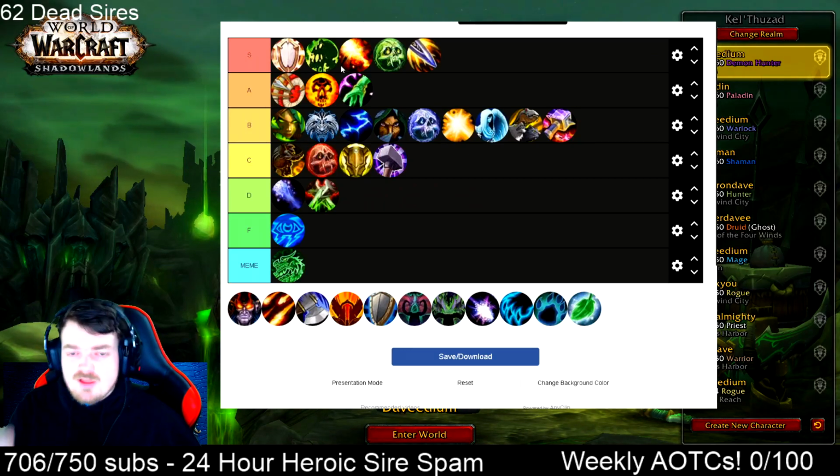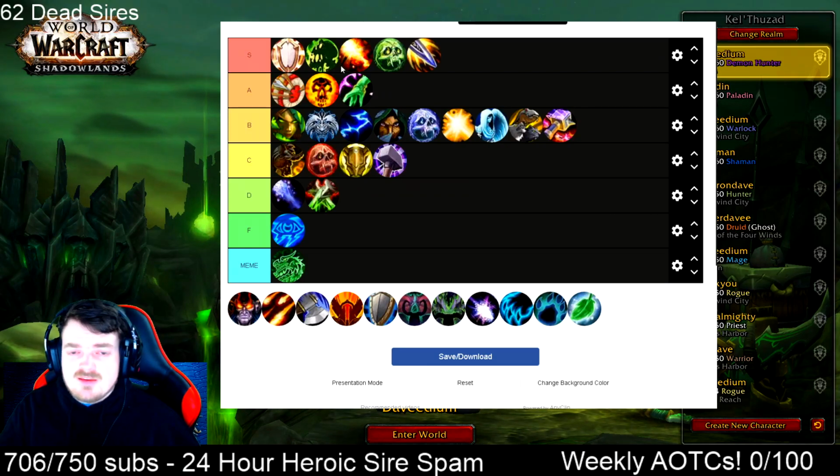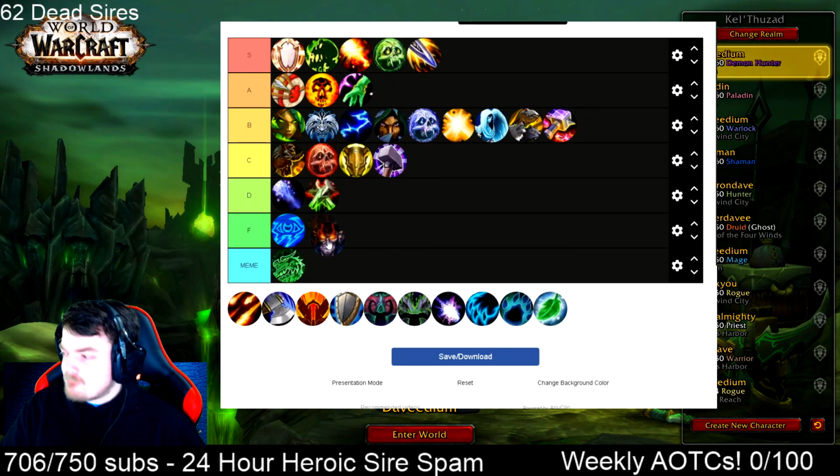They bring Lock Rocks, they bring Lock Gates, and they do have an enemy resolve, although it is a 3-minute CD. I guess Warlocks are just tankier in general, right? Like Warlocks are a very, very, very good spec.